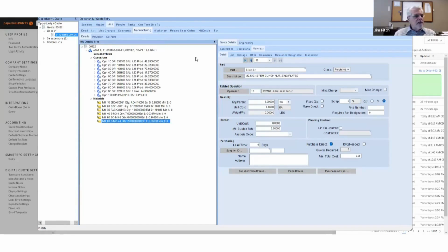And that's the process. So we've created the quote in Paperless. We've sent it to the client. Client has responded with an order. We facilitated the order, and Paperless pushed it over to Epicor. And here it sits in Epicor for downstream activities in our ERP system. That's kind of the process, front to back.